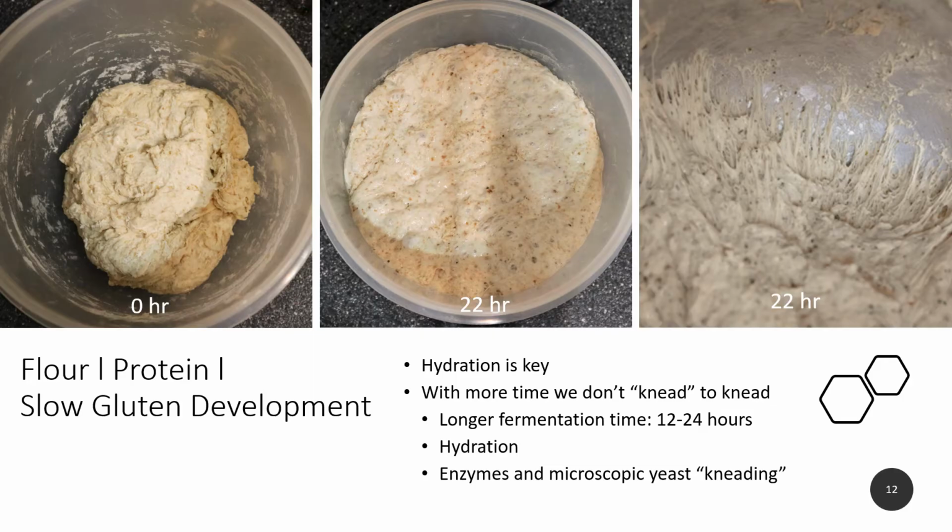In addition to that, we have the fermentation process, which is done by the yeast in the dough. The fermentation process is releasing CO2, and those CO2 bubbles are bumping into and moving the gluten strands. That gentle moving of the gluten strands actually helps them to align and strengthen, if you can believe it or not. So you're not forming a super strong gluten network, but you are forming a gluten network with time in this scenario. You can imagine it as little armies of teeny tiny yeast that are kneading the bread instead of you aggressively kneading the bread. Instead, you have this little army of yeast doing it for you in their own special way.